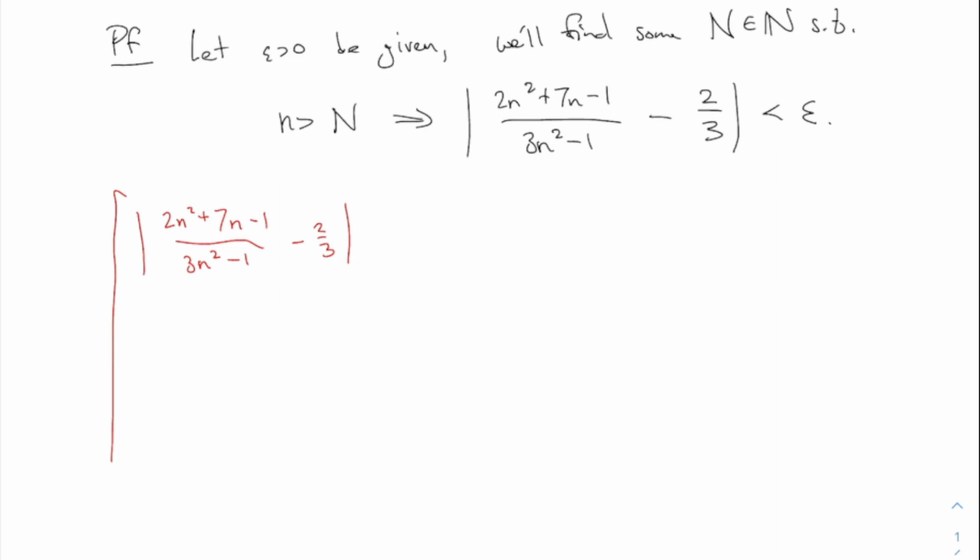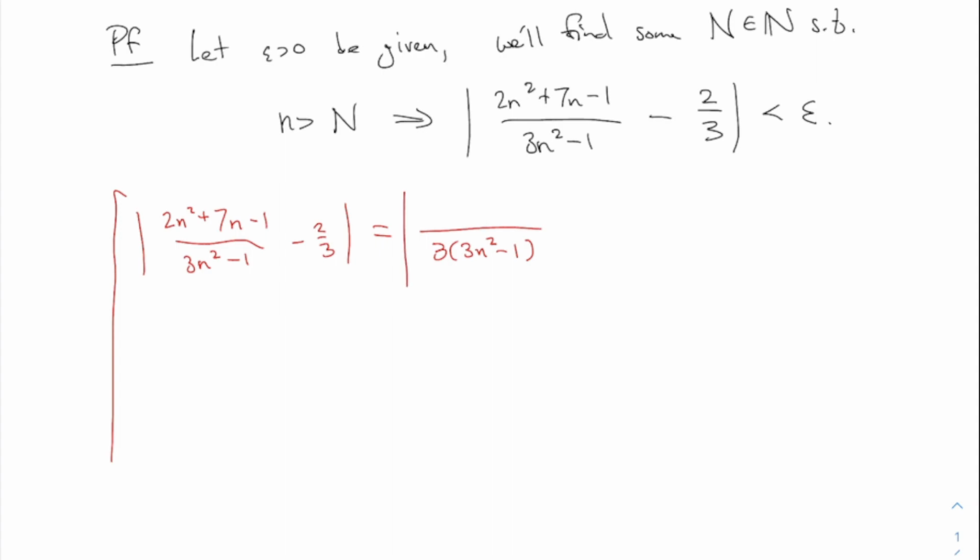Anyway, what should I do with that? Yeah, you got to make a common denominator. This is a typical trick that you're going to use. If the sequence involves fractions, you should expect to have to combine it using common denominators. And I guess the common denominator is going to be 3 times 3n squared minus 1. You could probably try and do it in a fancier way, but that's the simplest way. So my denominator will be 3 times 3n squared minus 1.